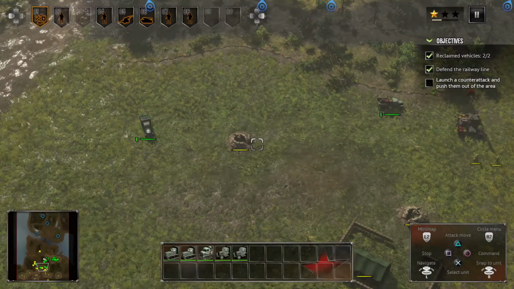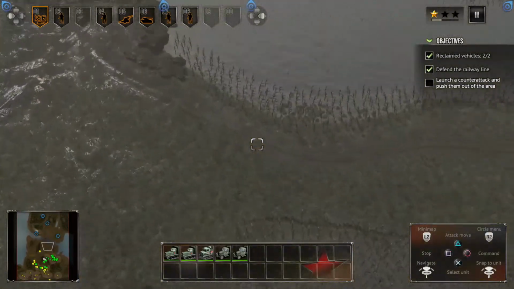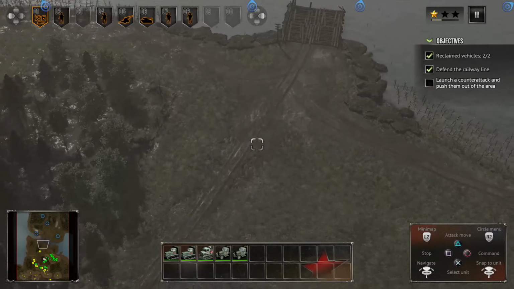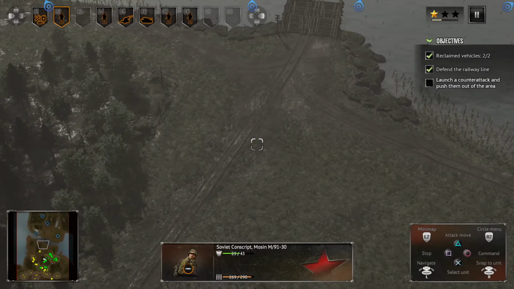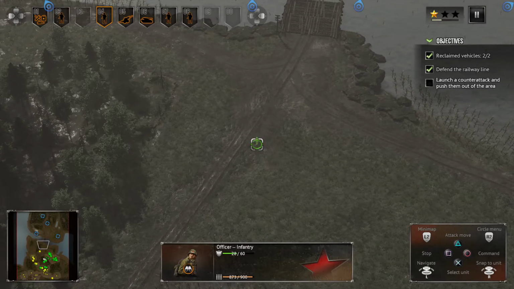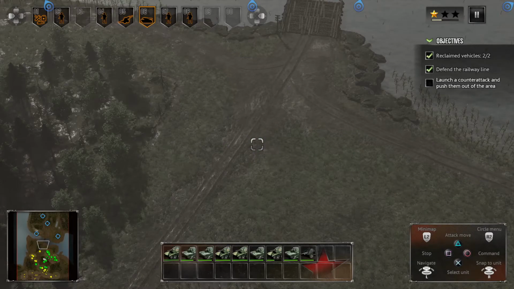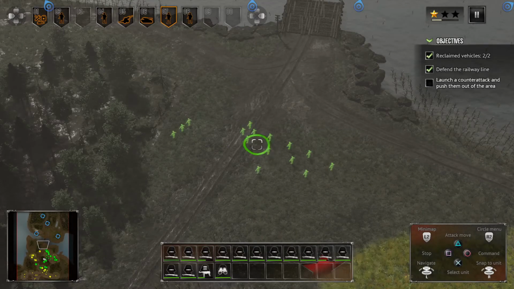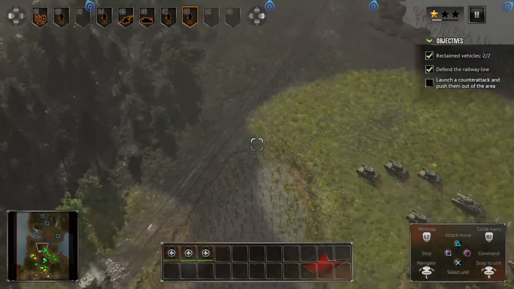Yeah, I'm just going to send all my groups forward here. I'm supposed to build a pontoon bridge. 6 we already sent. 7's in here. And 8 is going to go over here.